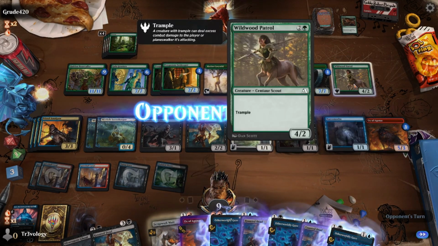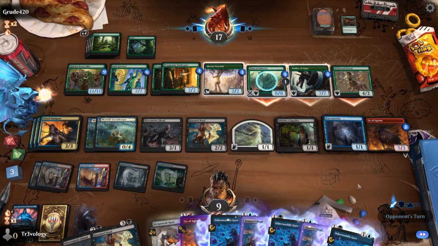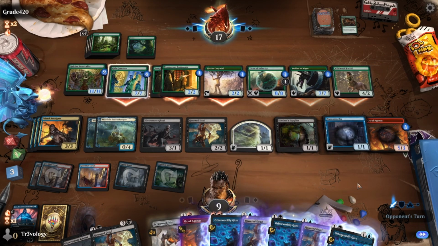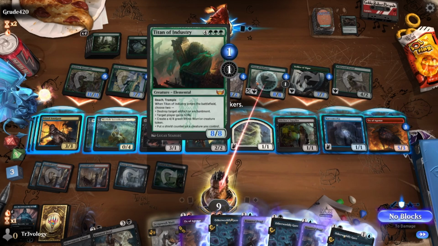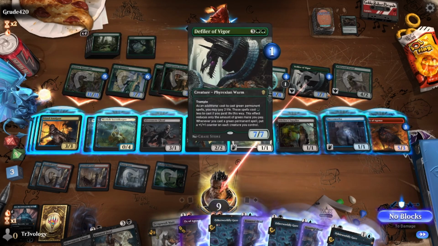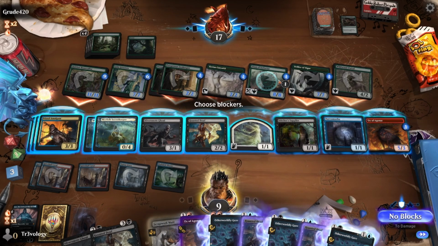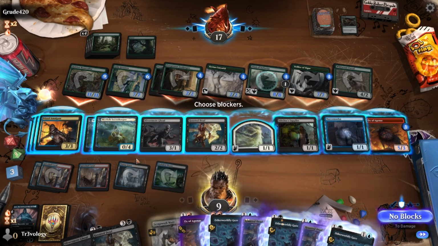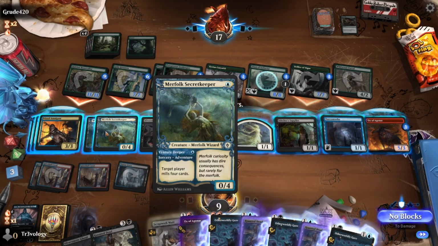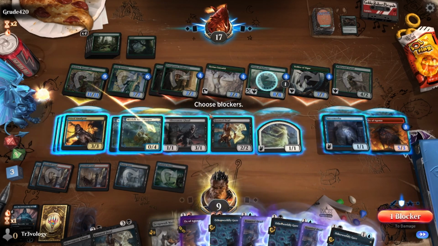No attacks. Ah, this is so awkward. They should tap everything. Alright. So, what needs actual jump? So, these things have high power and toughness. Well, these things are trample, important. This also is trample. This can just be chump blocked.